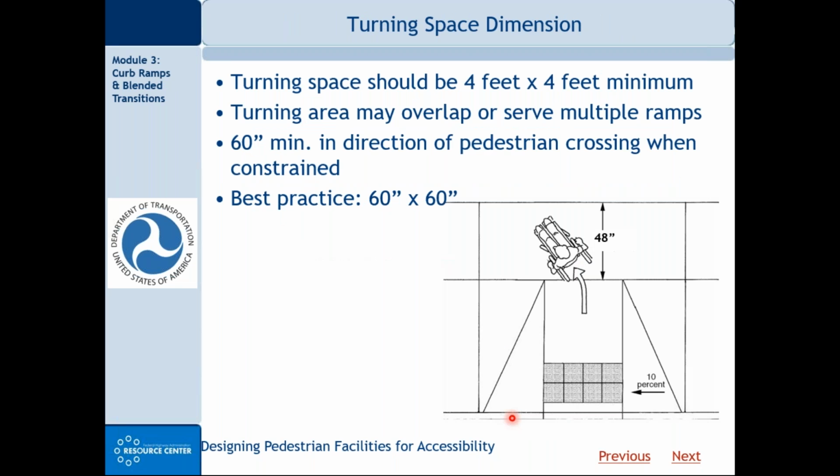And that's what we're trying to show here. You can see that would be the minimum 4 foot by 4 foot. But if there's, let's say up here is a storefront of some shops or something like that, or a curb or a wall, then that turning space needs to be 5 feet in the direction of travel. And notice this turning space can be a rectangle. If the ramp is 4 feet wide and this is 5 feet, we can have a rectangular turning space. Desirably, it'd be nice if it was 5 by 5, but it can be 5 by 4.